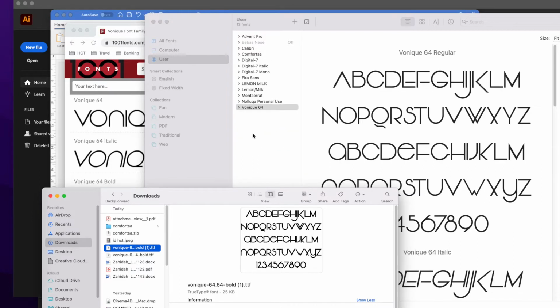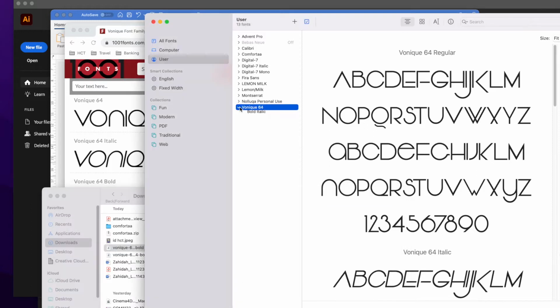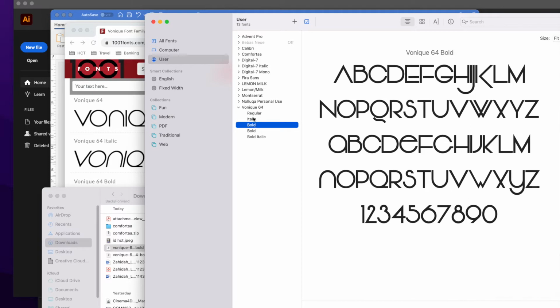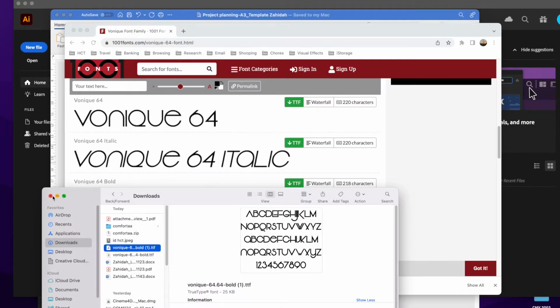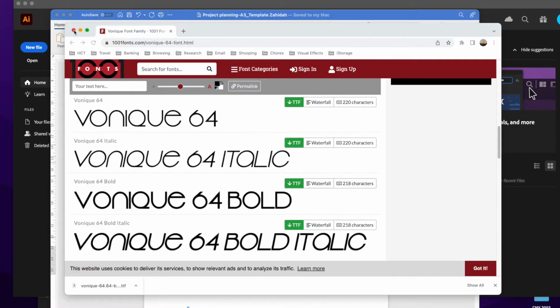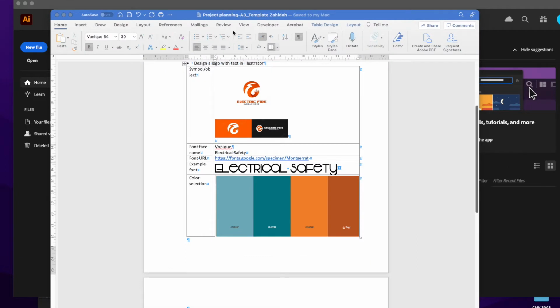When you release, you can see that the font is in the system now. So this is the font that I'm going to use, Vonic 64 Bold. Alright, so done. That's how you find the font from the website and how to install the font into your computer system. Okay, so when we're done, we can close all the windows.